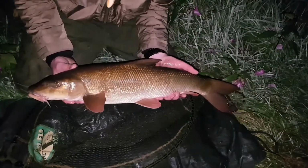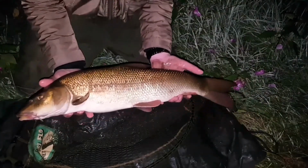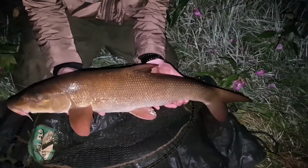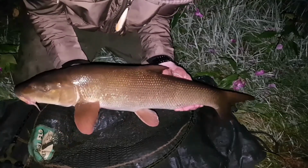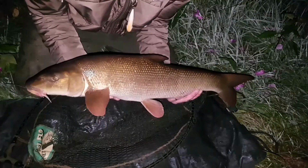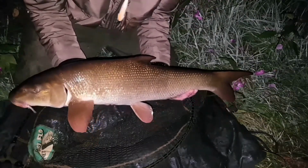That's gorgeous. That's a lovely fish, isn't it? Just beautiful. Look at the colour. It's like a gold, real goldy colour. It's lovely. A little bit smaller than the last one. Still about 6 pound, I'd say. But no need to weigh them. Beautiful. Yep, I think I'm going to slip this one straight back in.